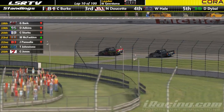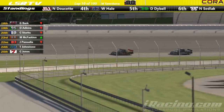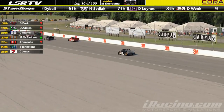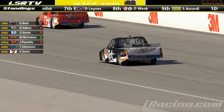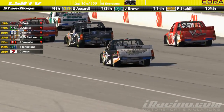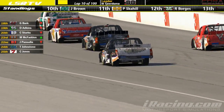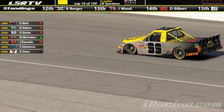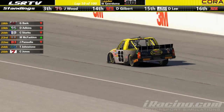So I don't exactly know what's going on with Monsivice here in the 54 Small Town Computers truck, but he doesn't seem to want to have his pit crew touch the truck. I think he's afraid of using up that first quick fix. That would be the only thing I can figure. I don't understand why he would not stop and get tires and get that fixed.